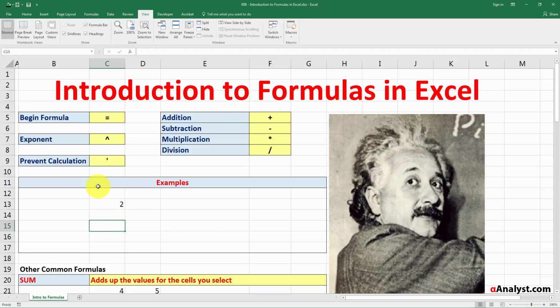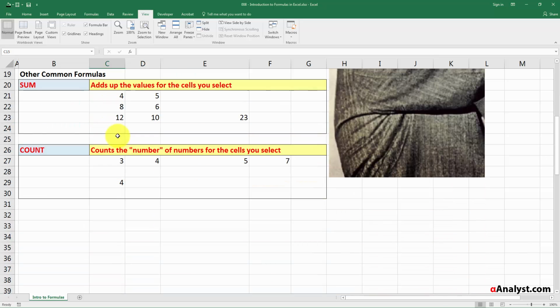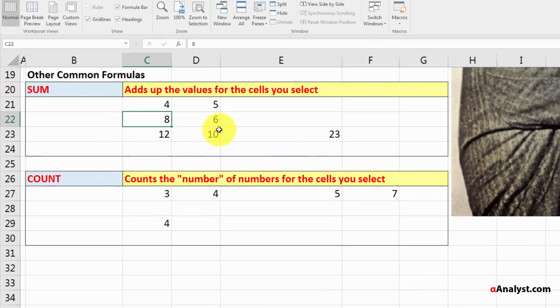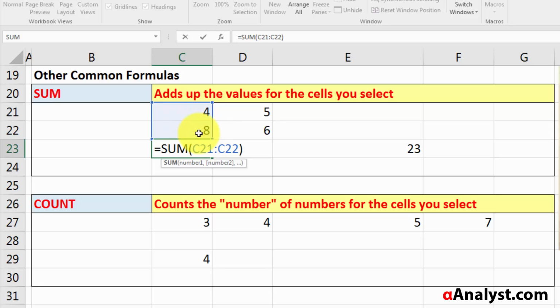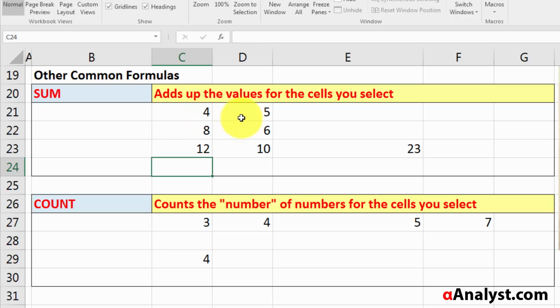Okay, so now that we've talked about some of the basics, let's start getting into some formulas that are pretty commonly used. So one formula that's pretty commonly used is the sum formula. So this right here is the sum formula. It basically adds up those two numbers, the 4 plus the 8, which gives us 12. So there are other alternatives to using the sum function. We could say equals 4 plus 8. And you can see that we get to the same answer as if we use the sum function. However, if we do have a large data set, sometimes we can save time with the sum function.